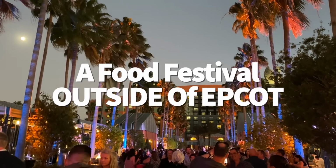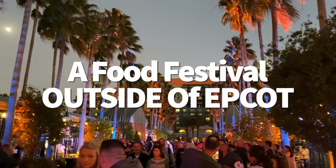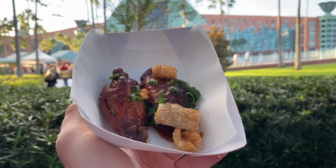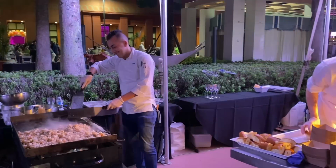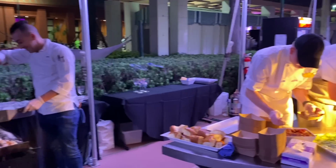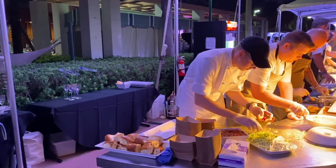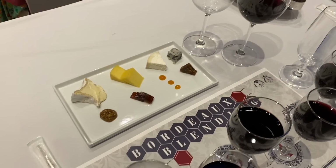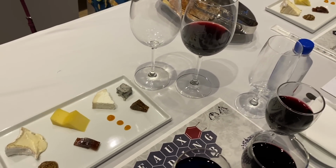Do you ever wish that Epcot's Food and Wine Festival had an all-you-can-eat option? Then you may want to hit up the Swan and Dolphin for their solution to that dilemma. Walt Disney World Swan and Dolphin Food and Wine Classic is a yearly festival that offers up food and wine from Swan and Dolphin's many restaurants. But the best part, you can eat it all and even go back for seconds for a single price of a festival ticket. Tickets for this event do not come cheap.